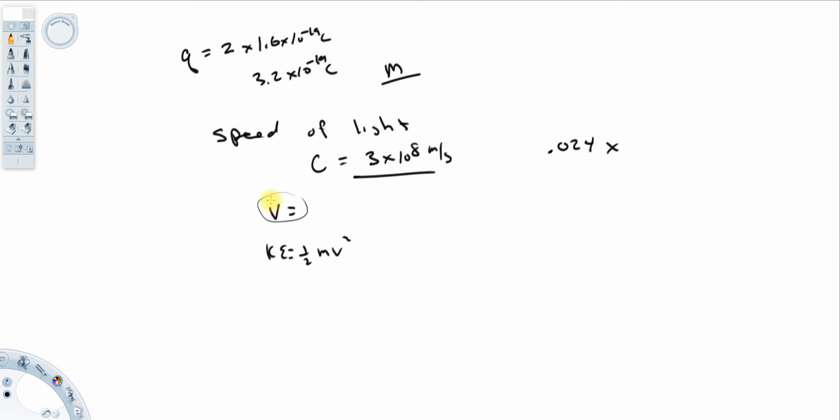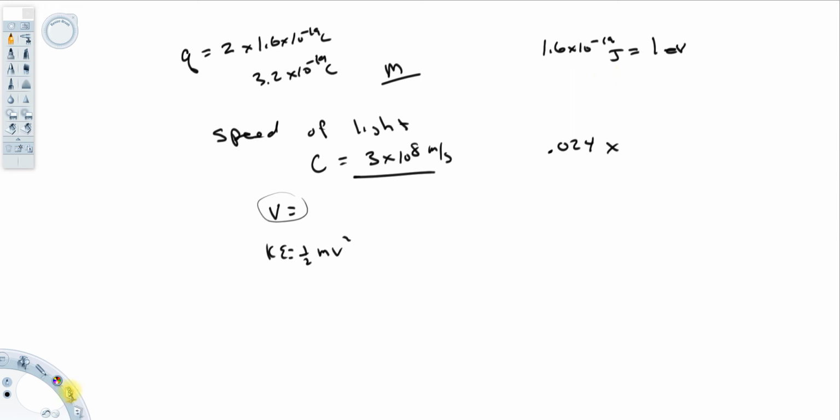Part B, where it says what is the energy in electron volts. So that is a question about unit conversions. There's 1.6 times 10 to the minus 19th joules in 1 eV, or 1 electron volt. That's a consequence of just how the electron volt is defined. So for part B, just do a unit conversion. Part C, what voltage is needed to obtain this energy?